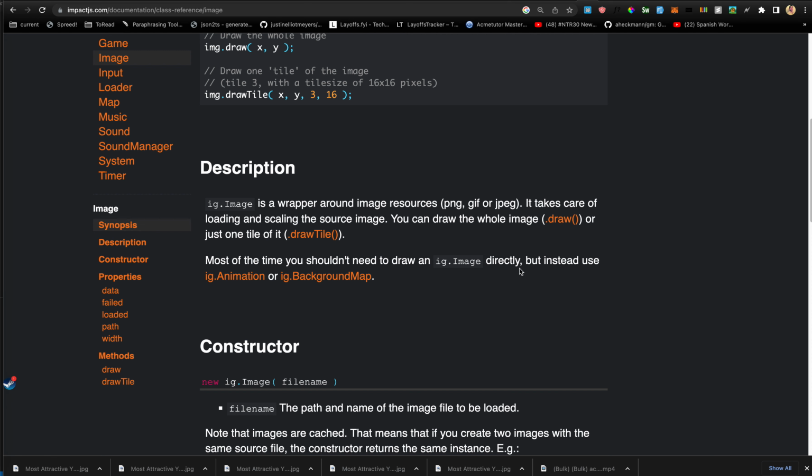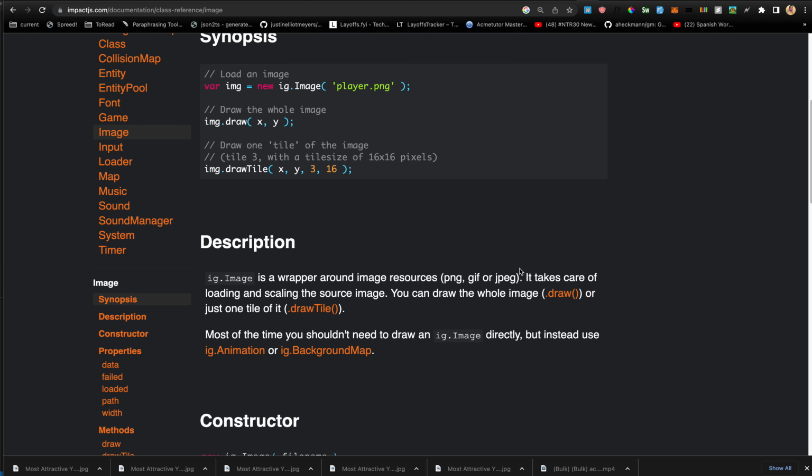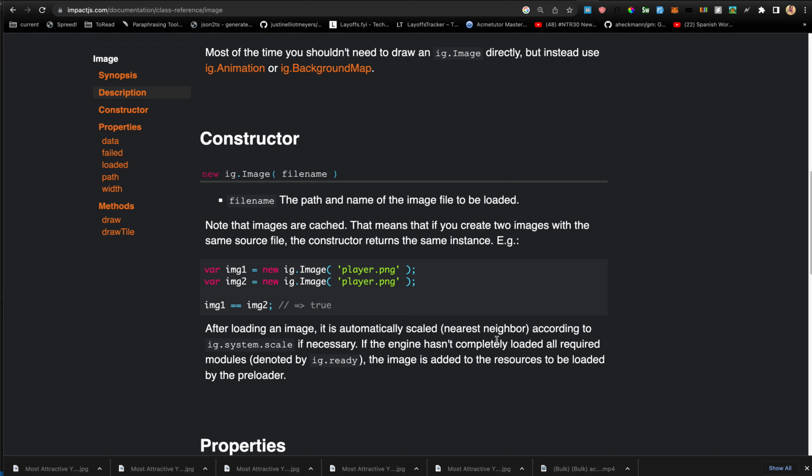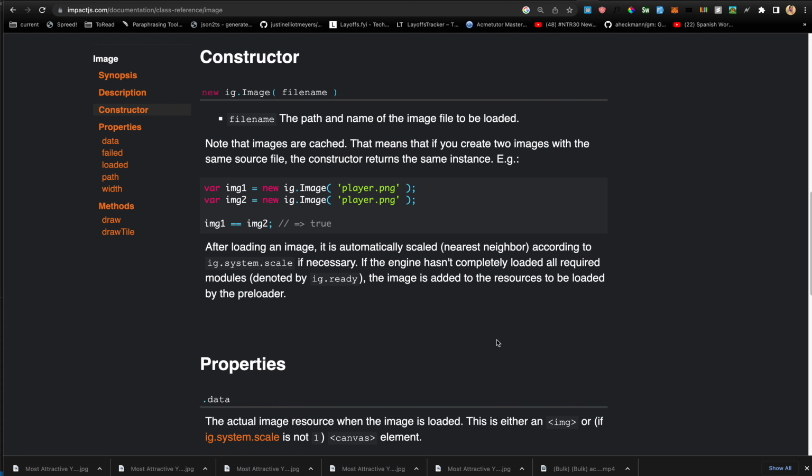All right, and so we can draw the whole image or we can draw a piece of the image if it's a tiled thing this way. Description, I think you get it. It's basically drawing images. Constructor, we said that images are cached.